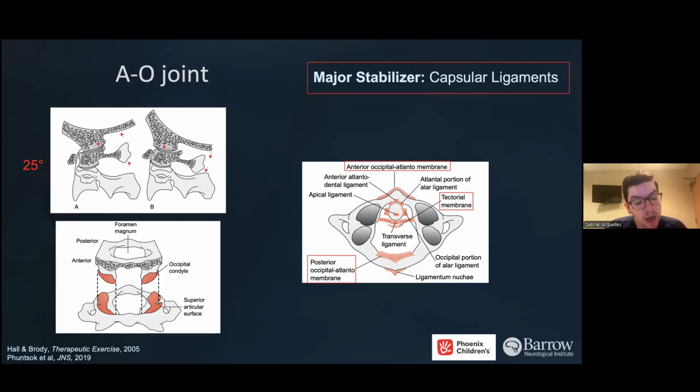On the bottom left image, you see the relationship again with those convex and concave faces of the joint. The C1 SAP, or superior articulating surface, is angled medially and superiorly, and that acts to prevent axial rotation at this joint as well. So these things are all important with regard to the function of the joint.